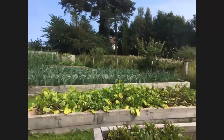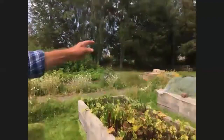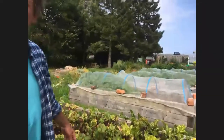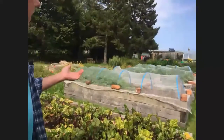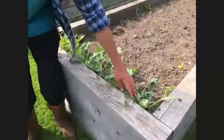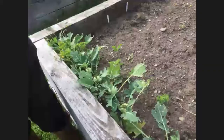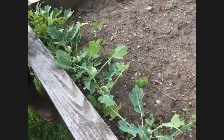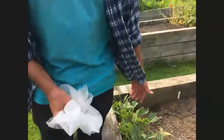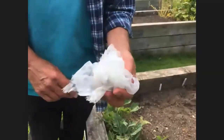Beside the potato plot we have our willow tunnel over here, and panning round, this area around the trees is our outdoor classroom — before all this happened, the local primary school used to come and do various activities here. Back to the pests: these brassicas got attacked by pigeons because our covering — a horticultural fleece — blew off. We've deliberately left this to show you what the damage looks like.